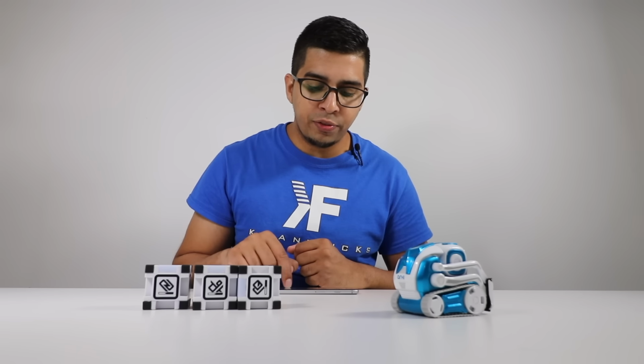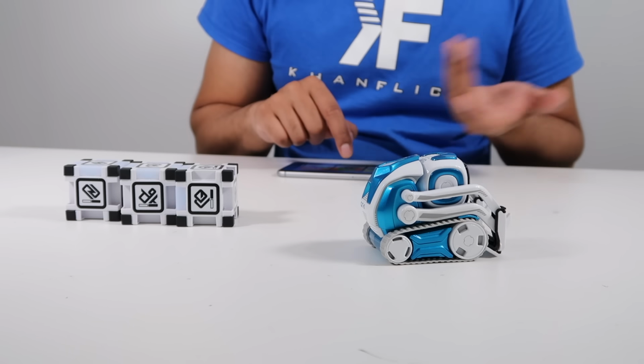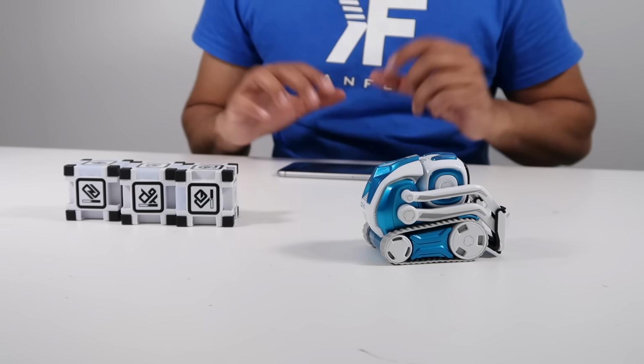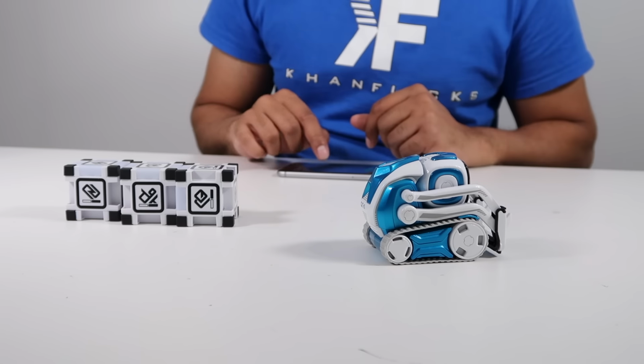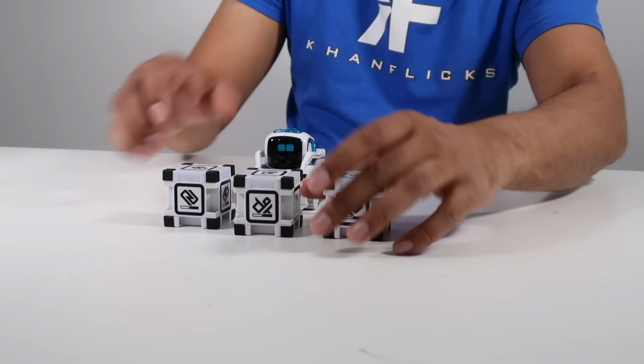Now, these here are a few different games that people shared. So you can actually see that there's a lot of different things. For instance, if we click on Jackpot Bot, we can go ahead and demonstrate this and showcase to you what happens here. So it says line up Cozmo's cubes in front of him. So we're going to do that first, just like this.